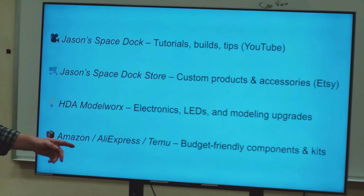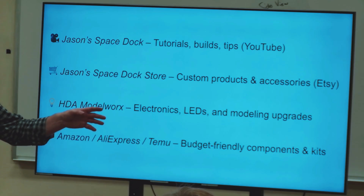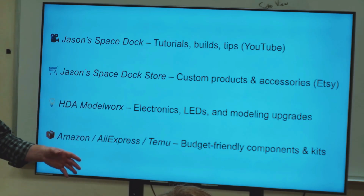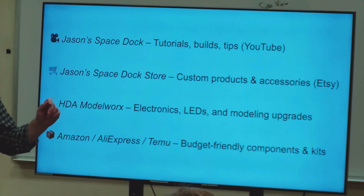But as far as buying electronic components, I'm going to do these in reverse order. As you're getting started, if you want to buy a whole whack of LEDs or tape, Amazon, AliExpress. I haven't used Temu, other people have. You can buy a whole bunch for low cost. I can't speak to their overall quality, but I've never had a failure. Or HJ Model Works is a specialty store online that does model kits, but primarily focused on lighting components for models.